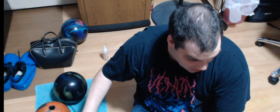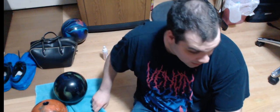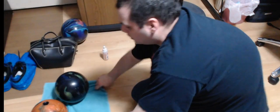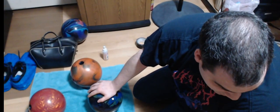So, yes. Cleaning some bowling balls today. I got 3 of them here. You can only see 2 of them on the camera. Let me see if I can spin this around so you can see all 3 of them a little bit better. There we go. Okay. So 3 bowling balls.